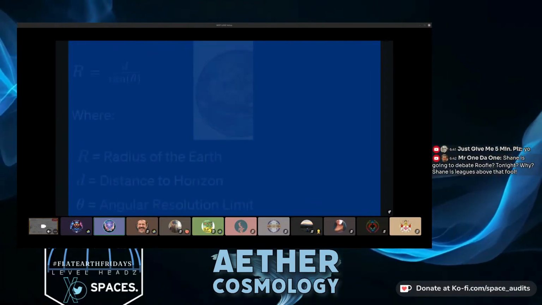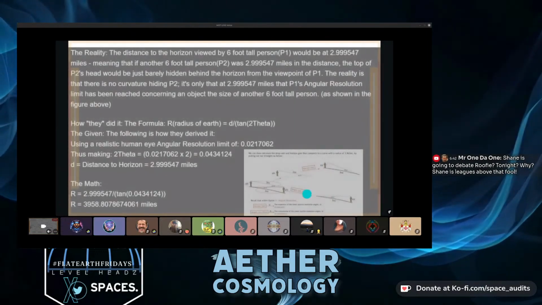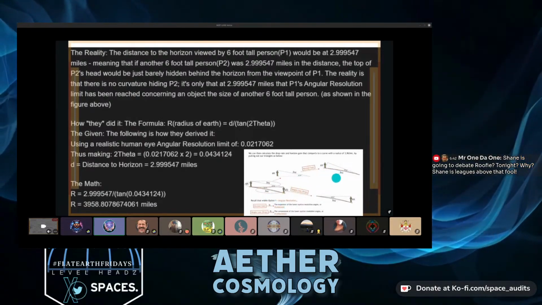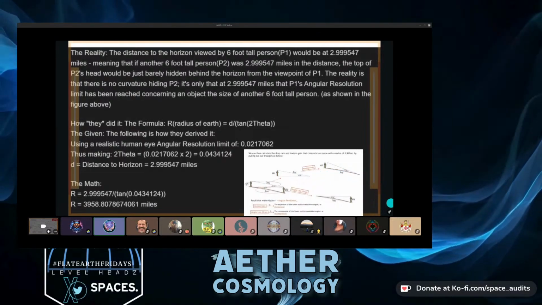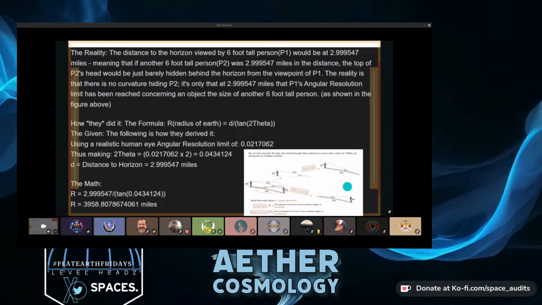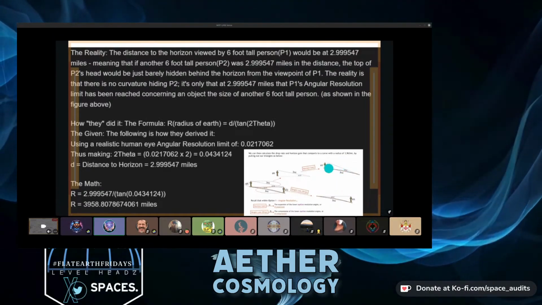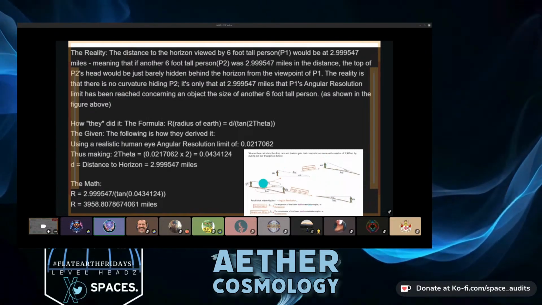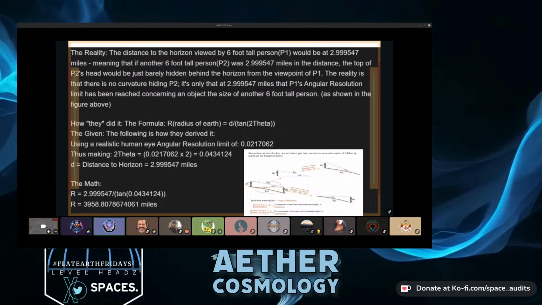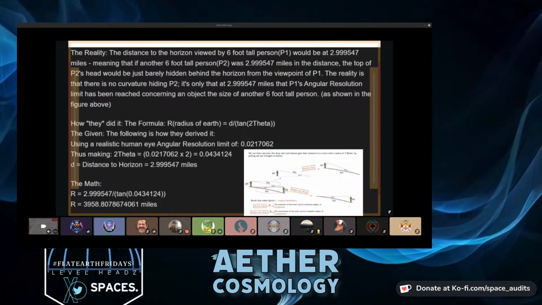When I said earlier about this part, when we got the math and it says two times the angular resolution, here's how that comes into play, right? We say that it's looking at this person over here, but he's assuming that, look, based on the rate of either optical or physical curvature, I can see this far, but I need a measurement of double this distance. So what I do is I see this far, I take the measurement for half the distance, and then I double it, assuming the same rate. And it absolutely works. It's just a way to devise it, right? It's just people have questioned this so hard. Like, no, I've debunked the whole thing. That's not the rate of curvature. And it's like, oh, so you disagree with 8 inches per mile squared, because that's all this is coming from, right? That's all we're denoting here is the parabolic rate of prescribed drop based on either a physical ball with radius 3959 or a flat plane with radius 3959. Again, they would be identical.